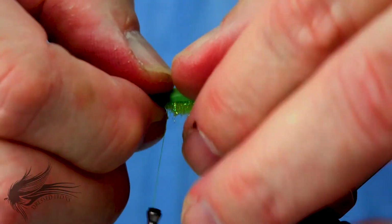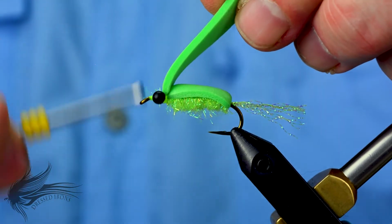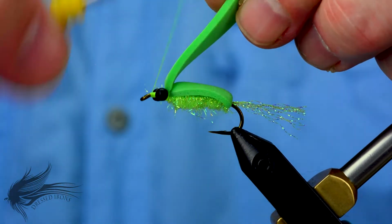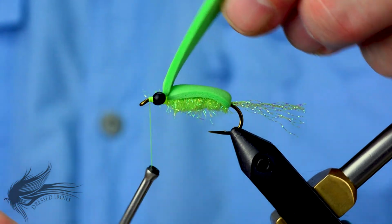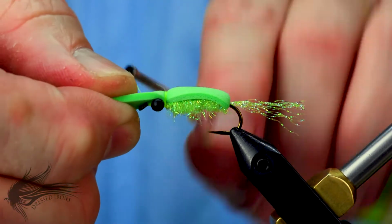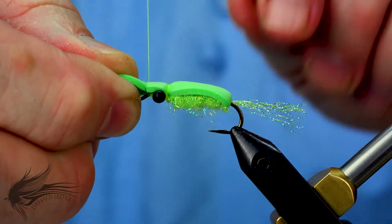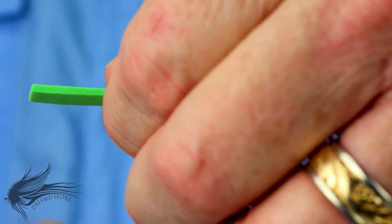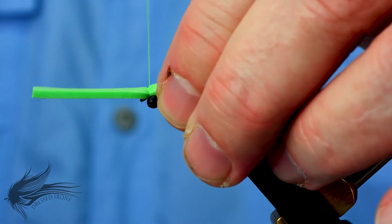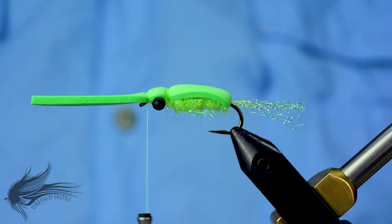There we go. I'm going to bring our thread underneath up to behind the eye of the hook. Put down a little base layer of thread covering up the hook shank if needed. And then we're going to wrap in the foam right behind the eye of the hook as well. A couple of wraps will cinch that down. Put a few more wraps in to hold that nice and secure.